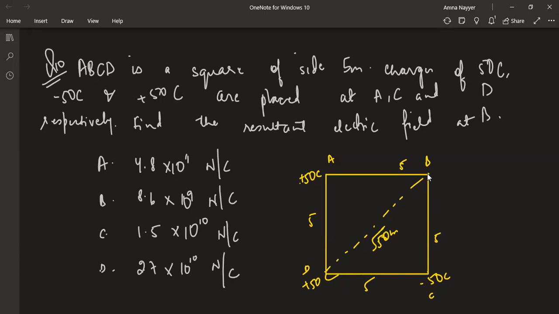So the electric field due to the first charge will be electric field 1. Electric field 2, because of the second, will be moving towards the negative charge. So this is E2. It will be moving away from the third charge. So E3, this is what you have. Now you have to find out the resultant. So here you first had to identify and analyze how the charges are kept, right? Now see, electric field at B due to 50 coulomb. This we are finding out, the electric field at point B.